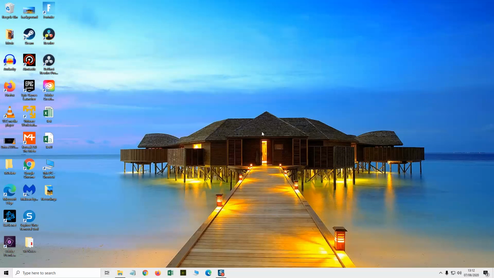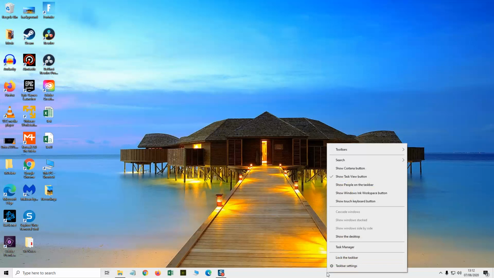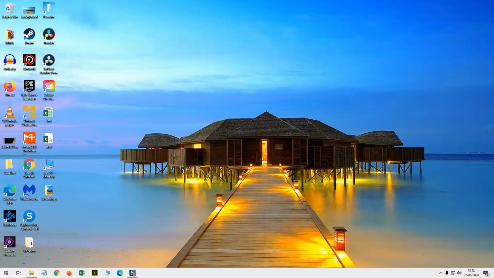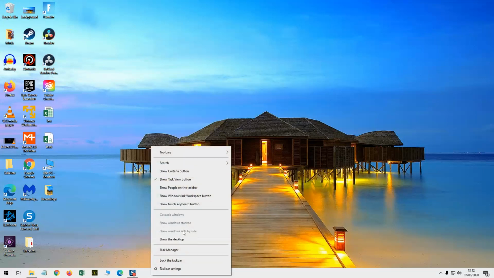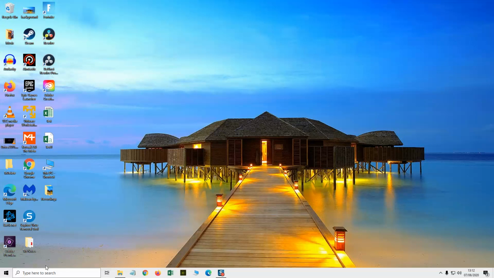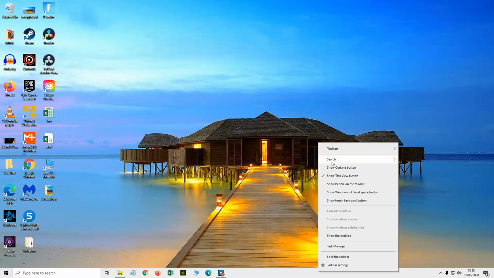Hide the search bar in Windows 10. If the search bar is taking up too much room on your taskbar, you can hide it. What you do is place your mouse in a clear space on your taskbar, right click, go up to Search, and go to Hidden. This hides the search bar. To bring it back, simply right click on the taskbar, go to Search, and Show Search Box. If you would like a middle ground solution where you just have a little icon, right click the taskbar, go to Search, and Show Search Icon.